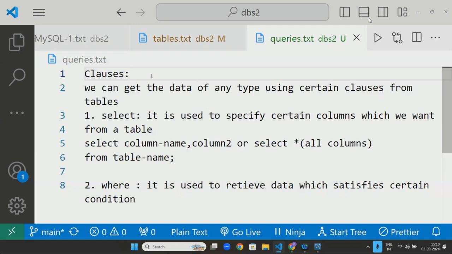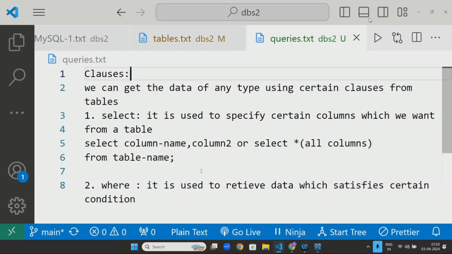Again, don't think about what a clause is. A clause is nothing but something based on which you will get the data. Using SELECT you will get the data. Using WHERE you will get the data. Using so many other things you can get the data. All are clauses only.